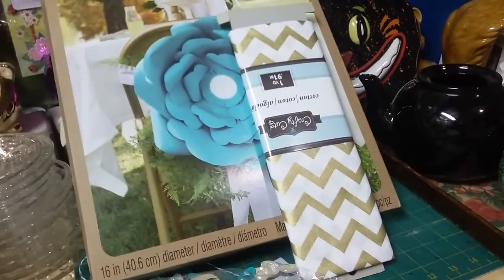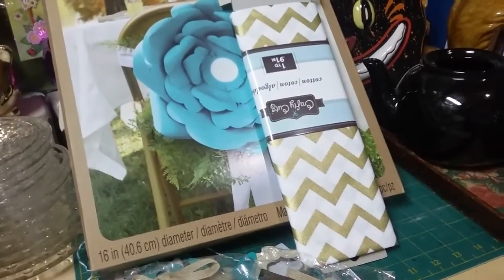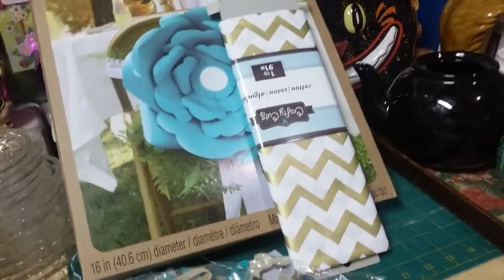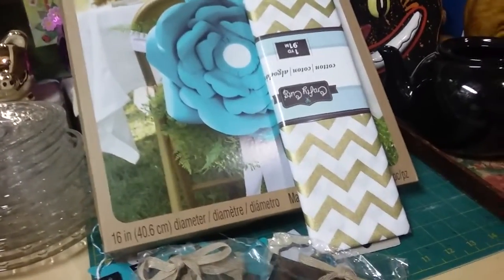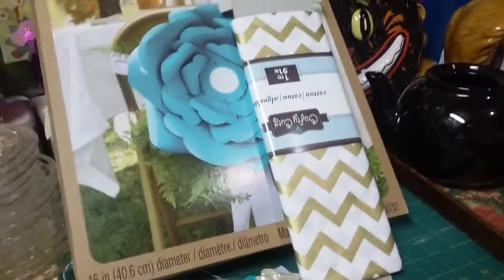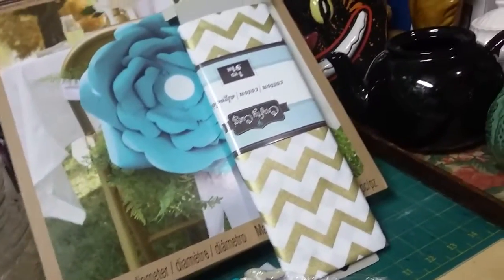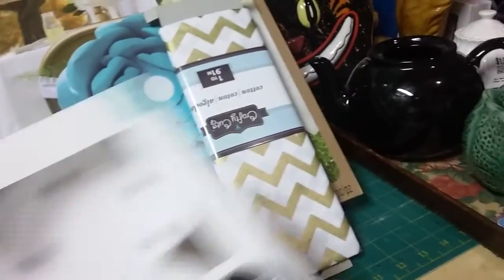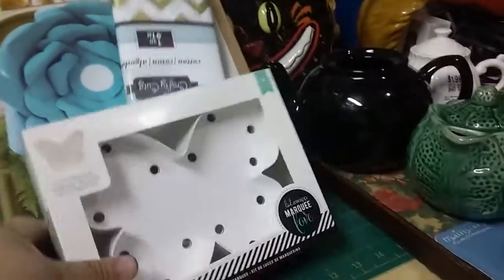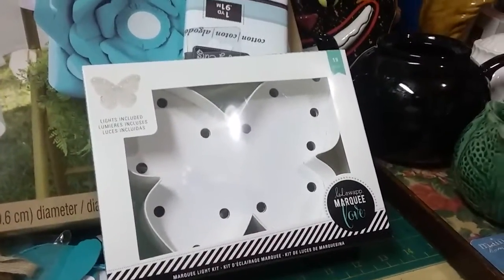I bought this material yesterday. Now it was supposed to be with a 50% off coupon, but something else I bought took over instead. It shouldn't have because they were on clearance, but I bought that material because I already have a piece of that and I want to make pillows, and I figure it'd work better if I had two of the same.